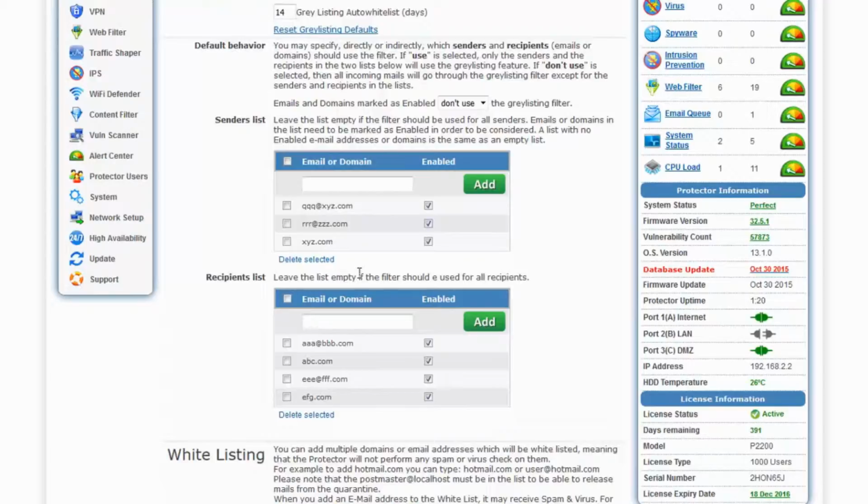In any case, services which use a large number of SMTP servers. Each of these SMTP servers has a different IP address, and therefore every mail, even coming from the same sender, will always be considered as a new mail by the graylist filter and will be consequently rejected. For this reason, it is important to have a list of whitelisted senders. The option to use or not use the graylisting filter is unique for both lists.